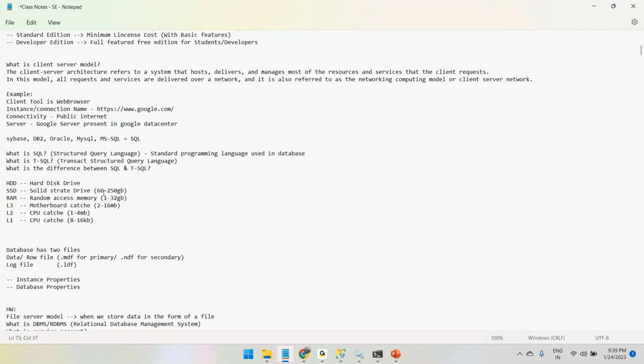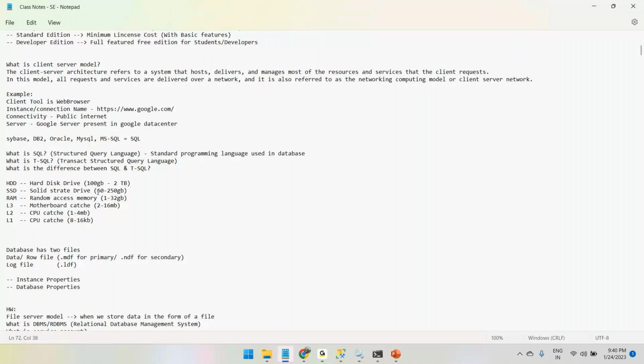And a hard disk drive varies between, let's say, 100 GB to, let's say, 2 TB. Right? So just to give you guys an understanding.